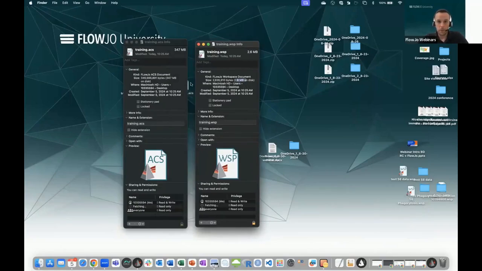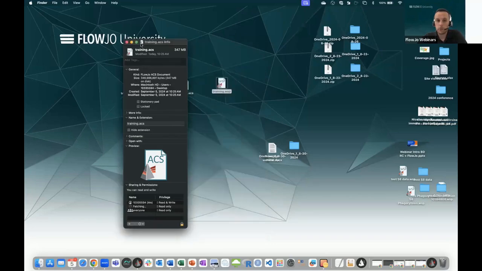So you go from 2 MB to 347 MB, because it includes all my FCS files. That's why it's way bigger, and that's why it can make your computer a little bit slower if you try to do analysis.